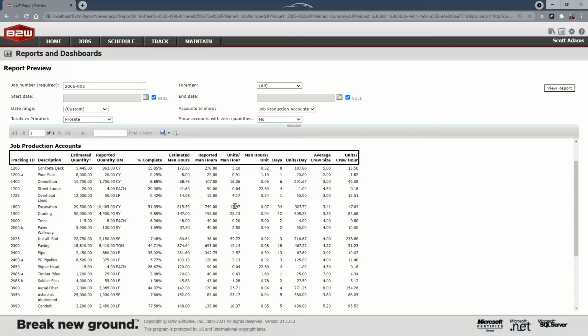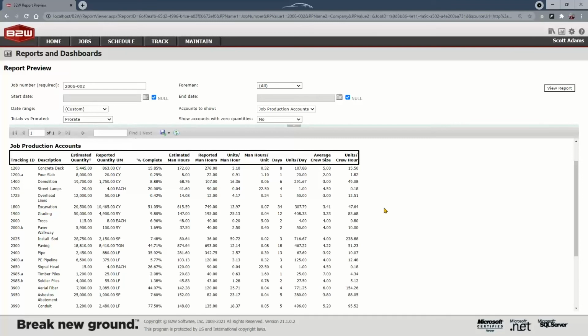And as a result of this, I get further information regarding units per man hour or man hours per unit, depending on how you may want to look at that or read that information. I can see again how many days I may have been using or tracking in the field against this tracking or production account. I could look at overall information regarding units per day, my average crew size, or even the units per crew hour. Again, tying this information from a field level back to the information from an estimate side of things. If we did look at any reports from a cost detail perspective that we sent over to the job, we could then again compare estimate versus actual and have some discussions and make decisions based on that.